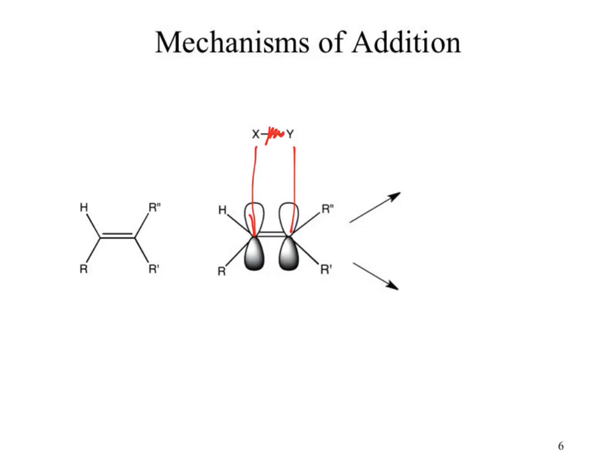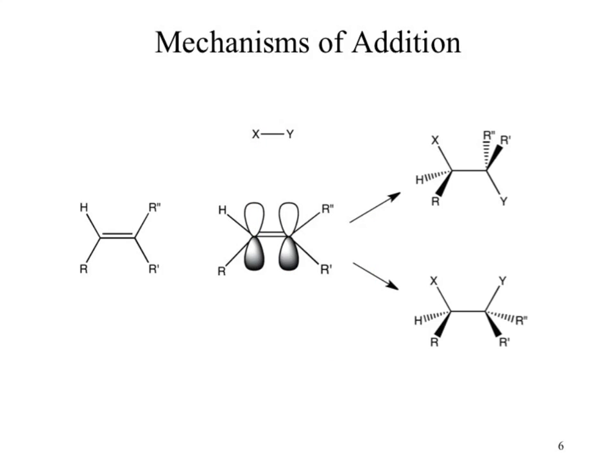Is there another way we could do it? One above, one below. We could put the X up top and connect the Y from the bottom. Sorry for this one, that's just a really long bond. Let's take a look at what that would look like in a slightly different version. In our top case, what happened? The X came in from the top and the Y came in from the bottom. How could that possibly happen?